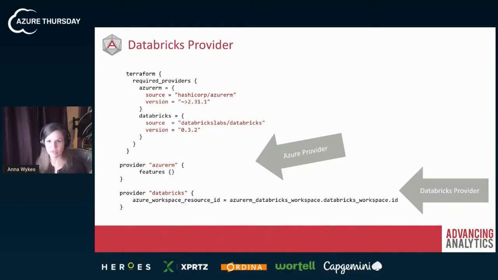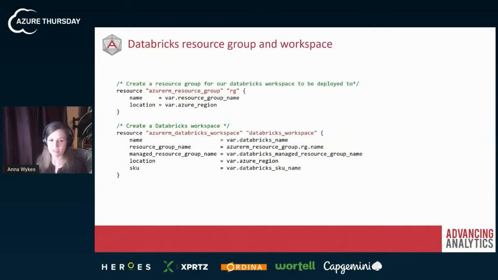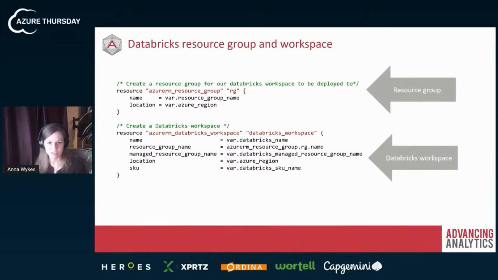On Azure, we're going to create a resource group, and our Databricks provider, we're going to use it to create a Databricks instance. And again, this is all in the GitHub repo that I've provided. So we're going to create a workspace. There's our resource group that we're creating with the Azure provider, and then we're creating a Databricks workspace using that resource group that we have created previously.